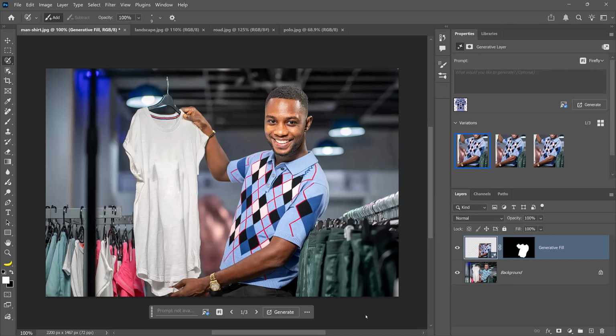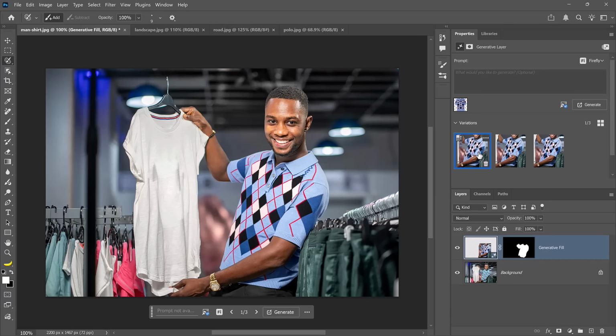The results are pretty good. Notice that we have short sleeve, just like the reference, and things are looking pretty good. I would say that biggest drawback at the moment is that sometimes you don't get realistic folds on the shirt. Notice how the shirt looks very, very smooth without any folds. None of these results look realistic. So that is one of the things that I would change.